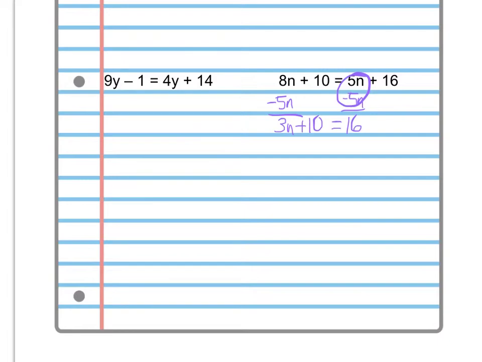Now I have a two-step equation here. What I'm going to do is first get rid of the 10 on this side. If I subtract 10 on that side, I have to subtract 10 from this side as well. I get 3n plus 10 minus 10, which means the 10s go to 0, so I'm left with just 3n on this side. Equals 16 minus 10. Well, 16 minus 10 is 6.